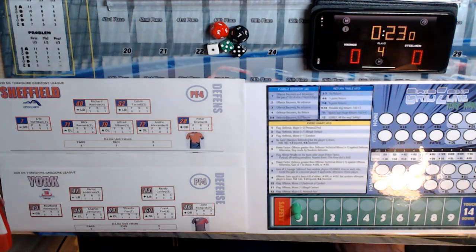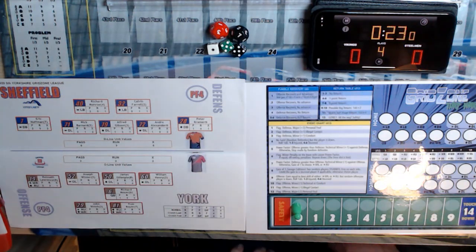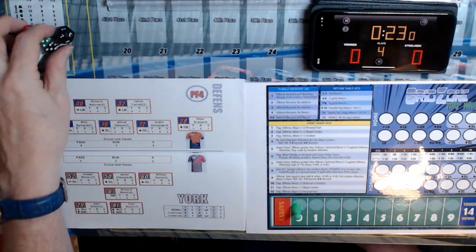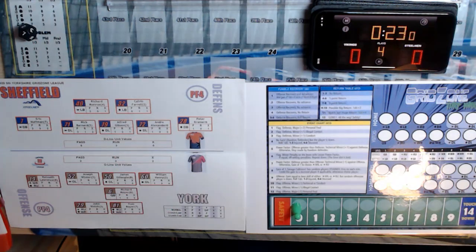Hello everyone and welcome to week 4's game of the week in the SYGZL, in the Sir Geoffrey Boycott division. We are at the Viking Centre in York, where York Vikings are hosting the Sheffield Steelmen. York are 2-1 and Sheffield are 1-2. The PF ratings for both teams are the same, so there's no need for the extra dice, and it's going to be York who will start the game.